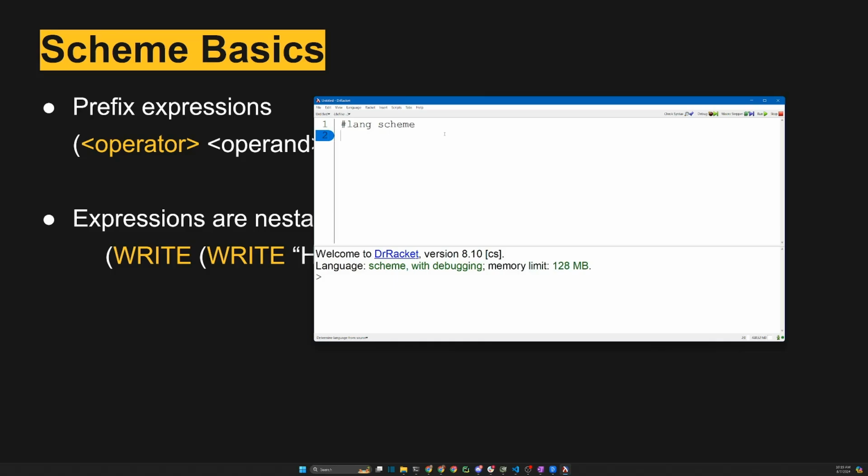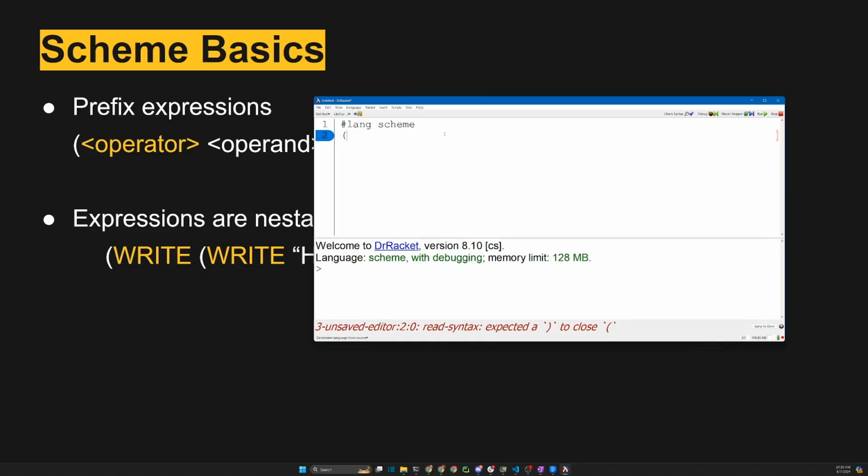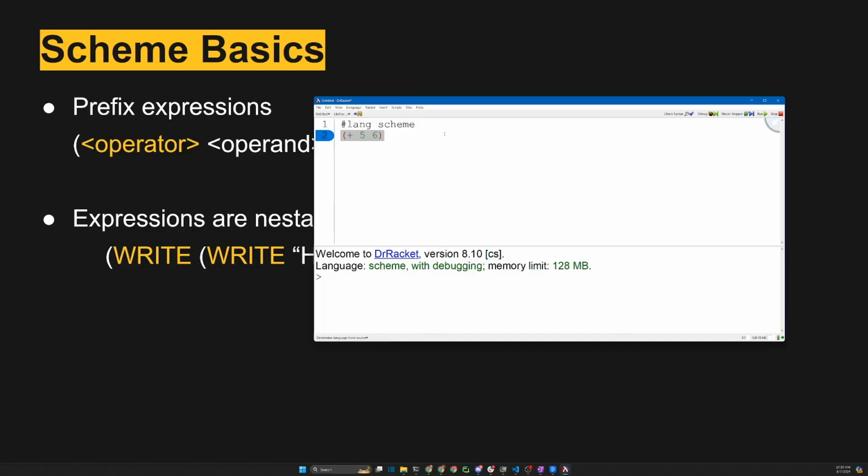This is Dr. Racket. You may or may not use this for some of your assignments. It's very handy. It's an IDE that'll run on your computer. And so in the case we wanted to do 5, 6, this is what 5 plus 6 would look like. And then we can run it. We can also have done this down here and just hit enter. This is an interactive area where you can put in different expressions. So if we did 5, 6, and then we wanted to do, I think I said star 4 and 5 and another parentheses and then 4, we should end up with 24.